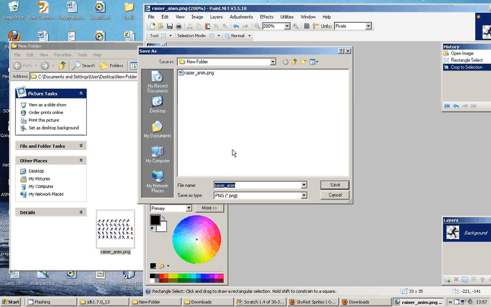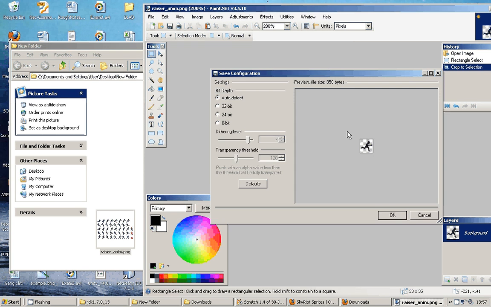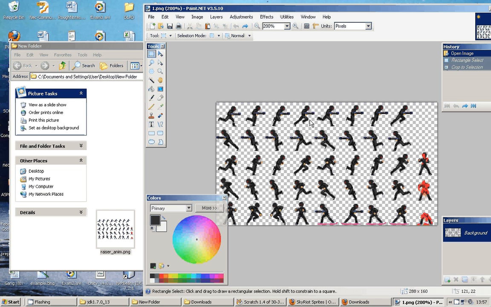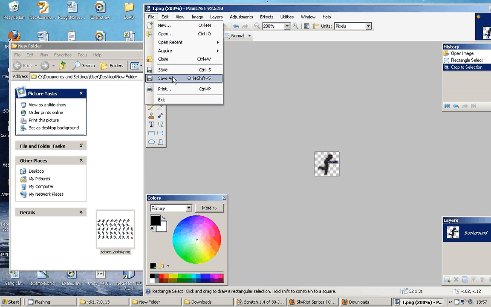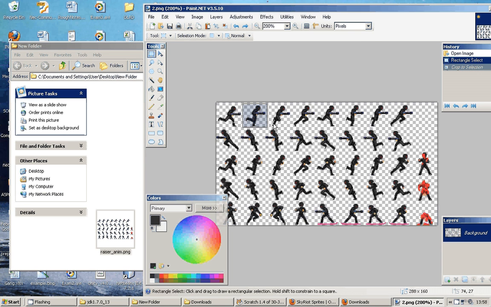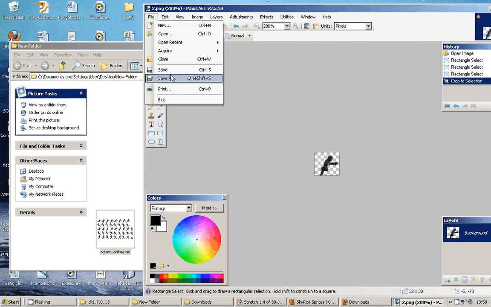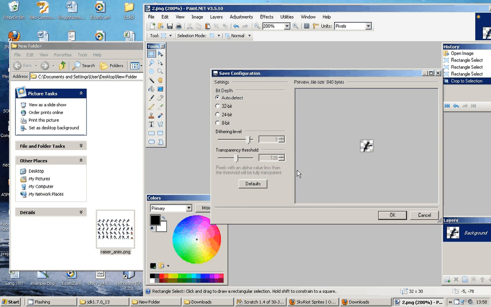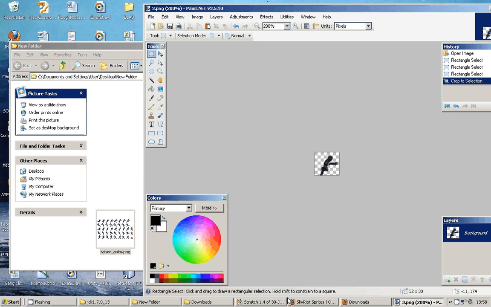I will call it 1, and then I will take 2 and I will crop that, and I will save that, and then I'll do the same for the next one. Crop that, save as 3. So I'll just quickly do that for all of them, and then I will resume the video.